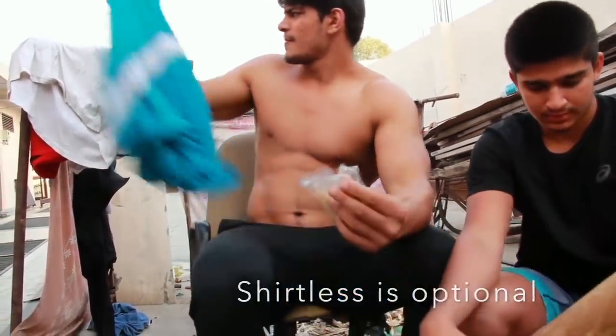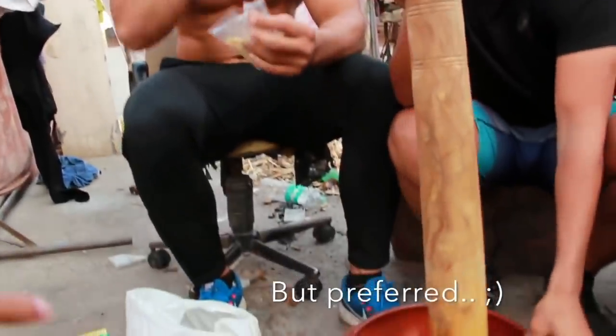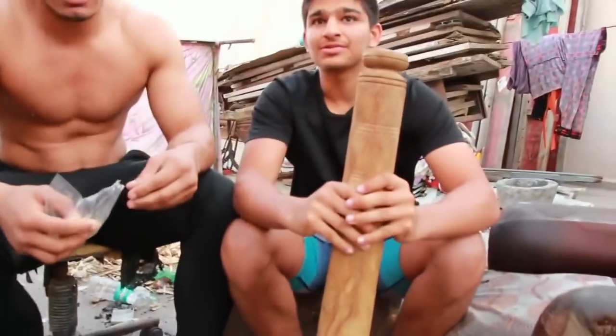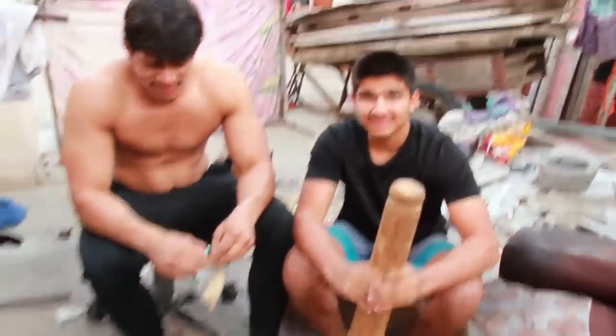Ingredients used in making badam ragda. This is khas. And this is wrestler Paryas, chota wrestler. Indian wrestler.